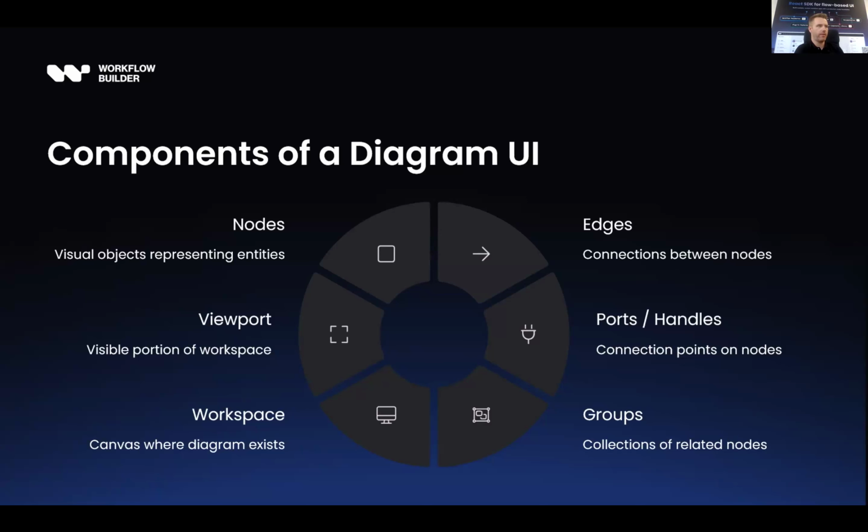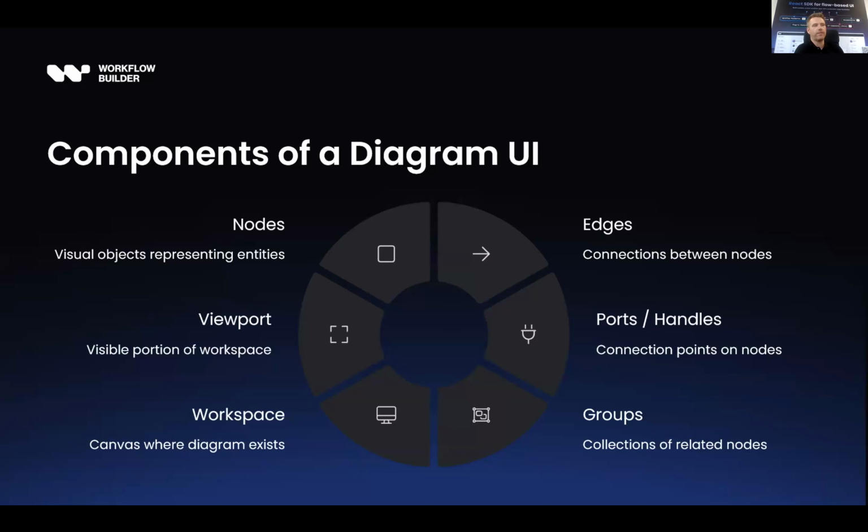The other very important thing on the diagram UI are edges. So the connections between nodes, like links. They also can carry business data represented as labels on edges, or other data which sometimes cannot be represented on the edge itself, but when the edge is selected, it can be shown in the UI, like in the sidebar. And edges can be everything from an abstract relationship to fences or cables.